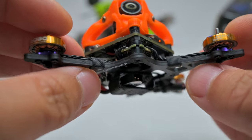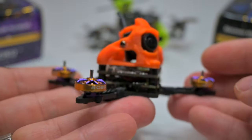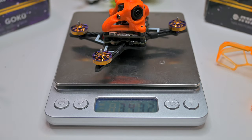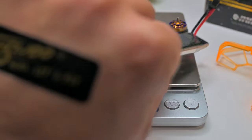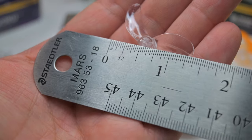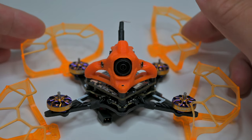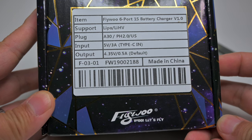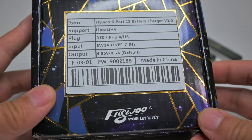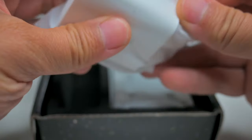If you look at the frame it's a one-piece design — nice and strong, and surprisingly quite thick, even thicker than my baby quad, so it should be able to take a few hits. Let's see how much she weighs — only 34 grams! With bi-blade props and a 1S battery it comes to 52.28 grams. Prop size looks like 1.6 inches. I'm gonna leave the prop guards off for now to fly it in its lightest format. Let's have a look at the charger — I believe this is optional.